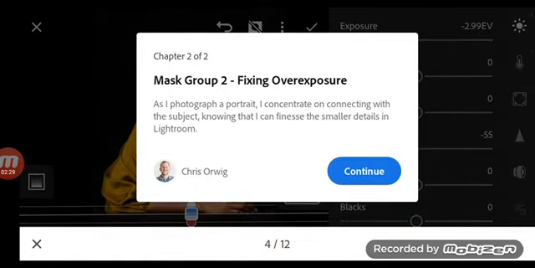Chapter 2 of 2 completed. Mask group 2, fixing overexposure. As I photograph a portrait, I concentrate on connecting with the subject, knowing that I can finesse the smaller details in Lightroom.